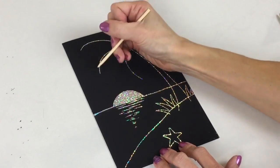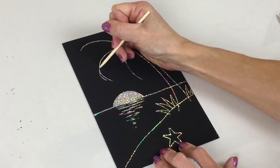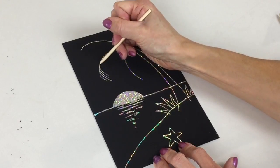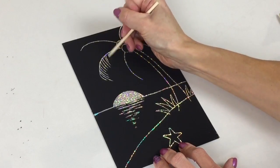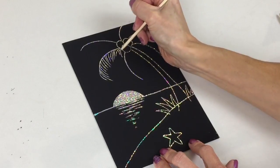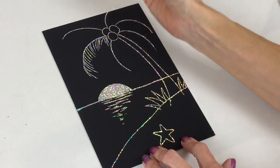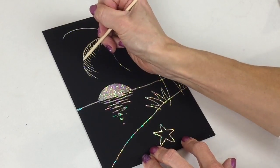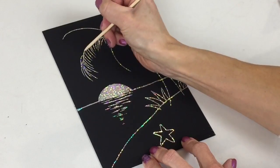And then from there, we are going to do the leaves on the palm tree. Okay, so you just simply do curved lines on the bottom side of the branch. And notice as I get closer to the coconuts, I kind of turn those curves. And they don't all have to be parallel to each other. You can do some that are longer than others. And then on this side, you just sort of wrap it around like that.